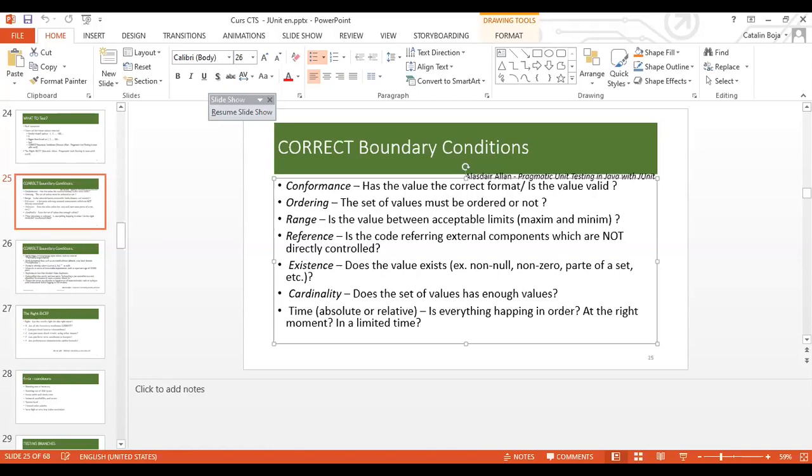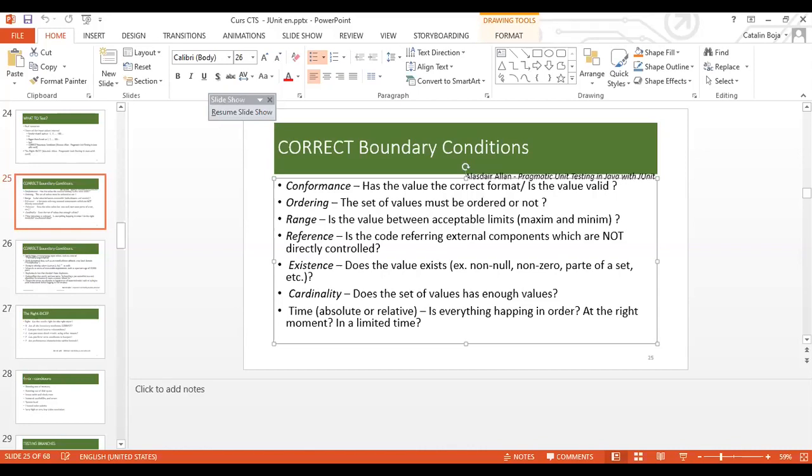Because if you start by initializing a local variable min with the first value in your array, everybody knows this algorithm, you will have an exception because you didn't check for this very strange case, when you get an array which exists, the reference is not null, but it has 0 values. So this is cardinality.